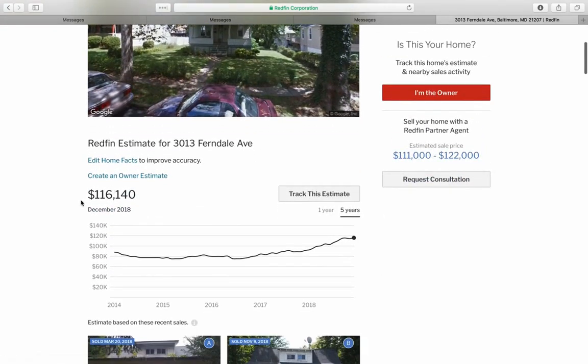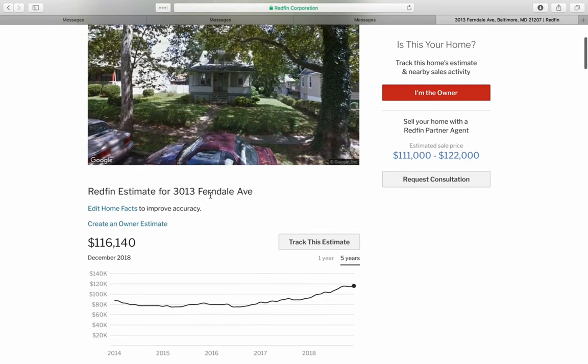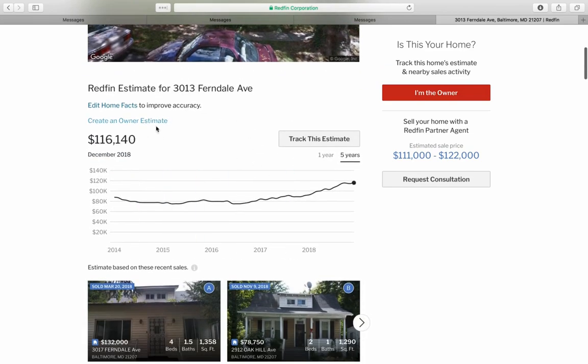So what this is estimating our property to be worth is 116. We bought it for 65,000. So this really doesn't mean a lot. Redfin and Zillow, they don't really get this right. The cool thing that you always want to focus on is that you want to see these houses and you want to see what they sell at the high end of the market. Because we know once we renovate this house that we're going to bring it to whatever the high end of the solds are. So we always want to take a look. This information is a little bit useless.